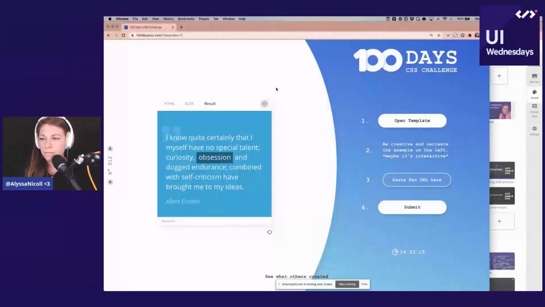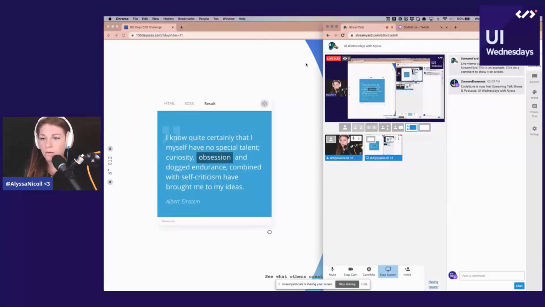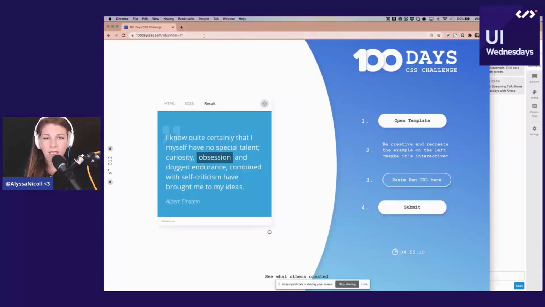I'm going to share my screen. Here we have the day index of 11, really day number 12.